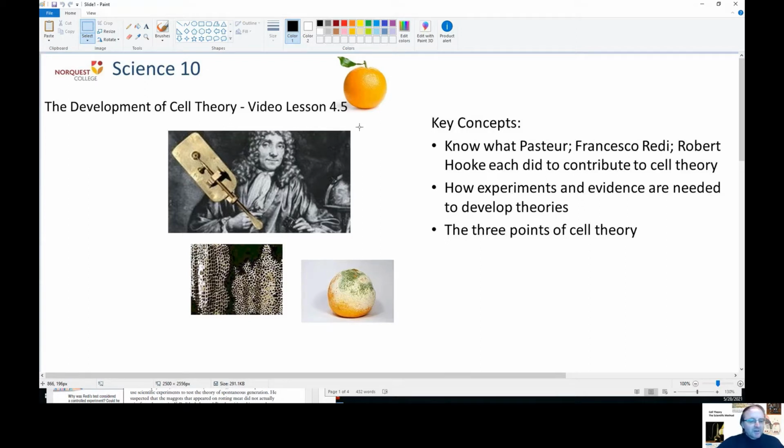Ultimately, this video is about the key scientists: Pasteur, Francesco Redi, Robert Hooke, and there's more than just them, but these are the three we're going to look at. Some of the key scientists, what they did, and the scientific method. So basically, evidence and controlled experiments. And evidence doesn't just mean one person sees the information. It means many others, over and over, and we can see it and review it. And of course, controlled experiments, and we'll look at that. And it led to the development of cell theory, which has 3 points you need to know. But let's start with how life does come from life.